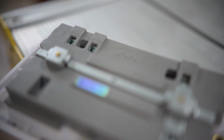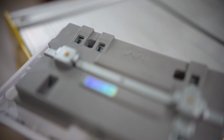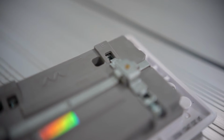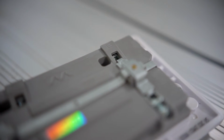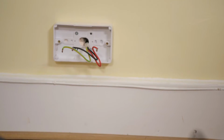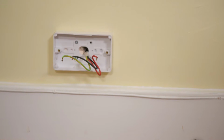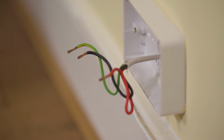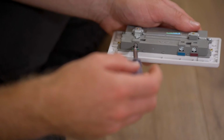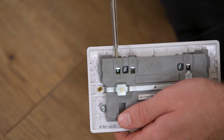Note that the order and positioning of the live, neutral and earth terminals on the new socket, which will be indicated with an L, N or E, may be different from the old socket. Therefore, double check the terminal labels on the new socket and make sure that the cables wire up to the new terminals in the same way as they did on the old one. Ensure that the terminal screws on the new socket are open.